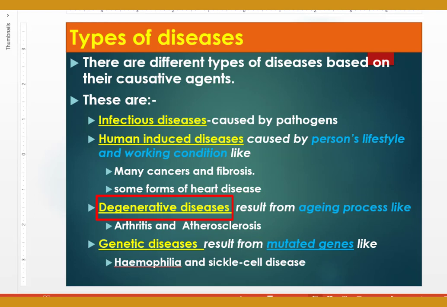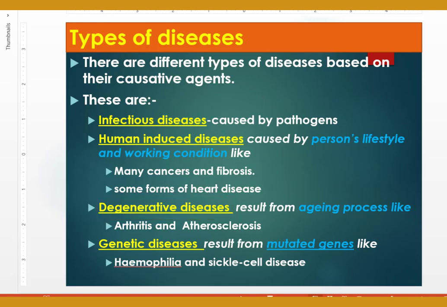The second type of degenerative disease is atherosclerosis. This atherosclerosis is a condition in which fatty substances are laid down on the inside walls of our arteries. When these fatty substances, mostly saturated fatty substances, get laid on the inside walls of arteries, it gradually results in a disease on our health that might result in hypertension.